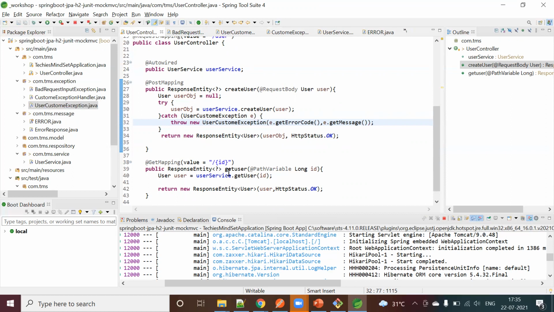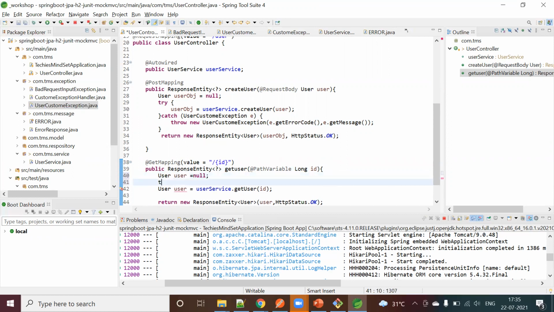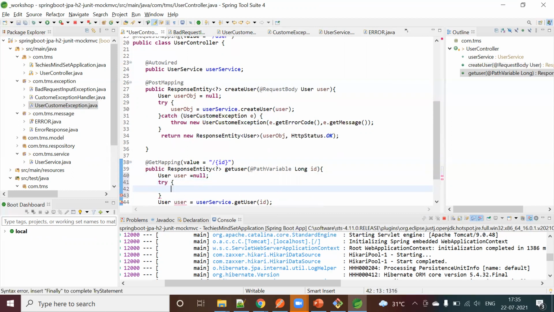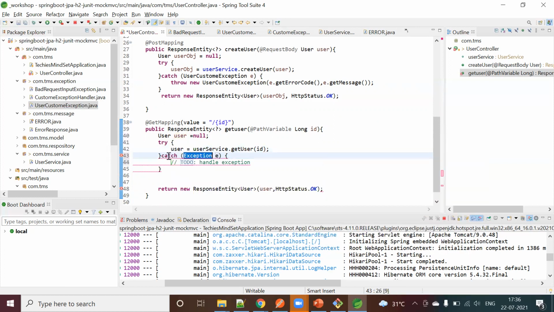The same way I will do here as well in this method. Because I'm going to use user equal to initially null, and then we'll try. We're going to move this, insert this try, remove it, and then catch. That's easy to understand, bad input request.